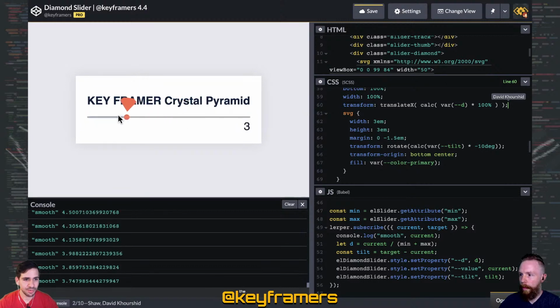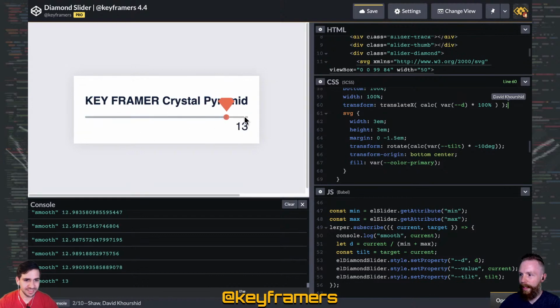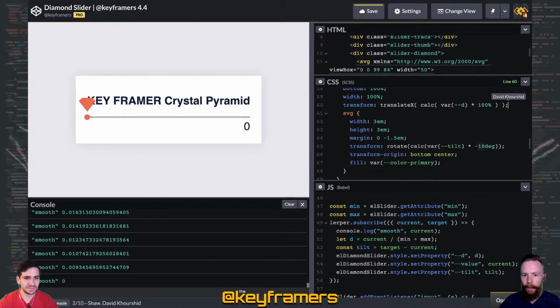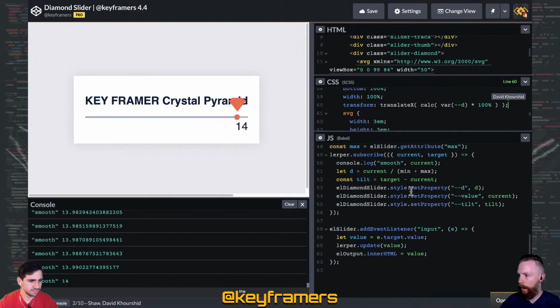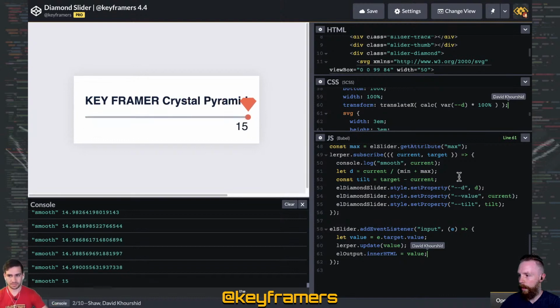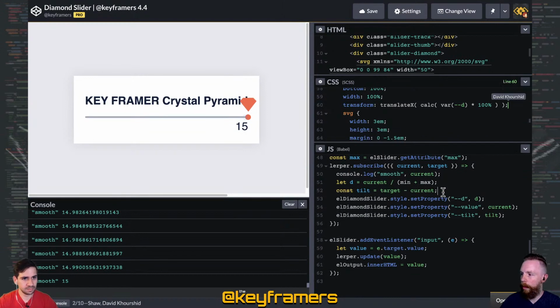It's funny. It goes crazy when you go from one end to the other. But does it? Oh yeah. Well, bit. So yeah, we can tone down the amount that it tilts, but we might just want to target minus current. Yeah, we might just want to change that in the this. We can also use D for that. Well, no, not D. Target minus current. Yeah, that's the kind of speed there.